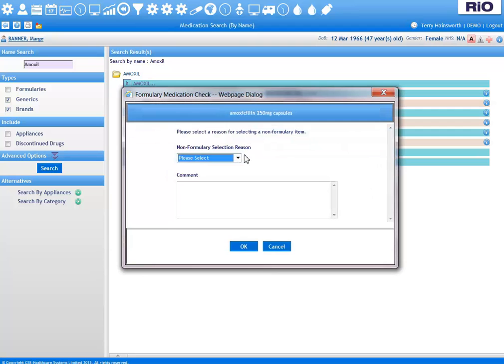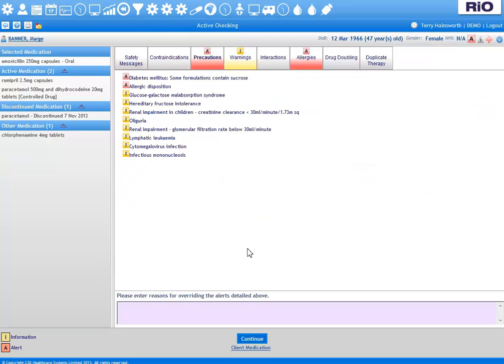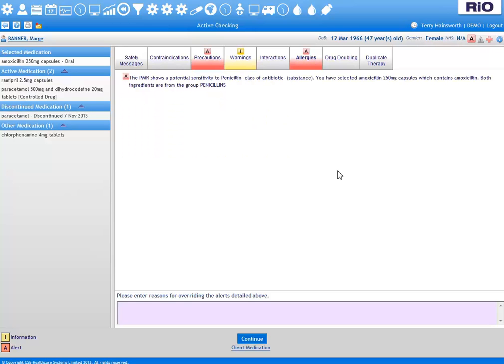I'm going to go for the generic. And here I have a red tab highlighting for me that she has an allergy to penicillin and that this medication contains penicillin.